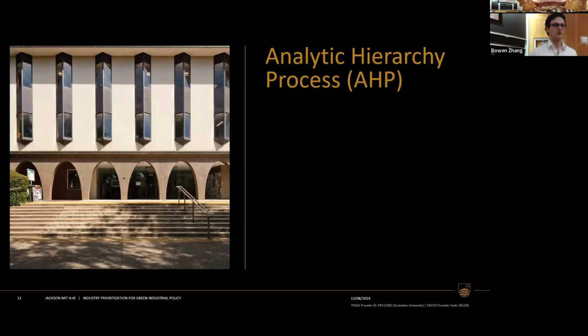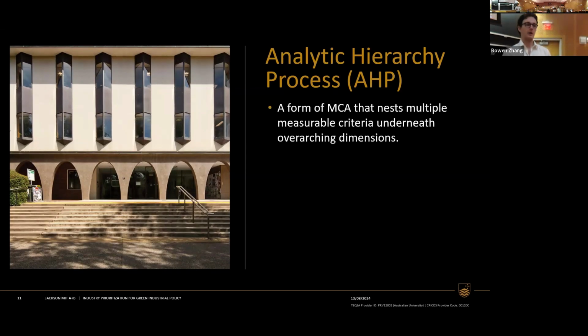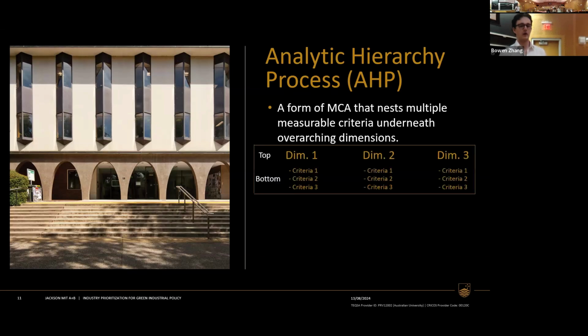So the variation that we use for multi-criteria analysis is the analytical hierarchy process. It's basically just a form of MCA where all we're doing is you're setting an additional level of the hierarchy. So you can see that we can imagine the first dimension here could have been costs from that last example, but then you're separating out the costs into separate things like potentially the cost of the car, cost of maintenance, cost of fuel.